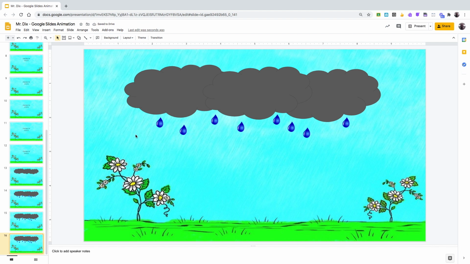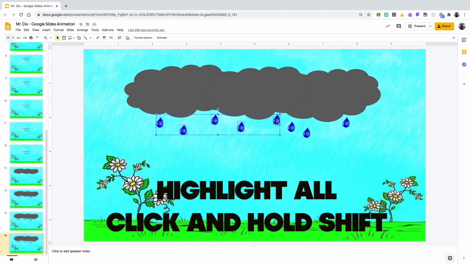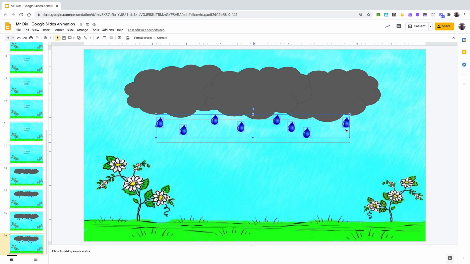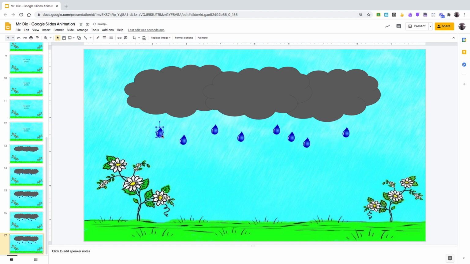This one, what I'm going to do is I can just click on each one of these and hold down Shift, and now it's gonna highlight all my raindrops, and then I just take one of my raindrops, move it down a little bit. That makes it so much easier. So click on my slide again, Command D, and I'm just gonna click on all of these raindrops, and then I'm gonna move them down just a little bit. Now, I also want new raindrops to start forming up here. So I'm gonna have some new raindrops come up here.